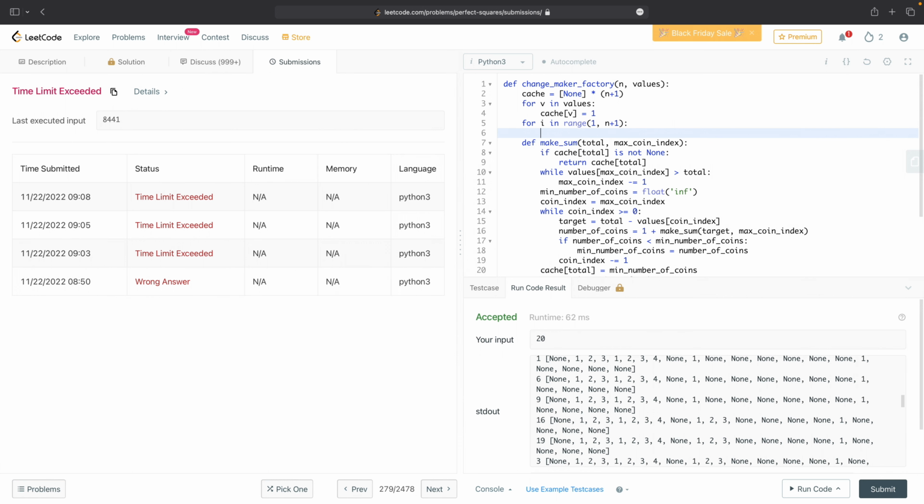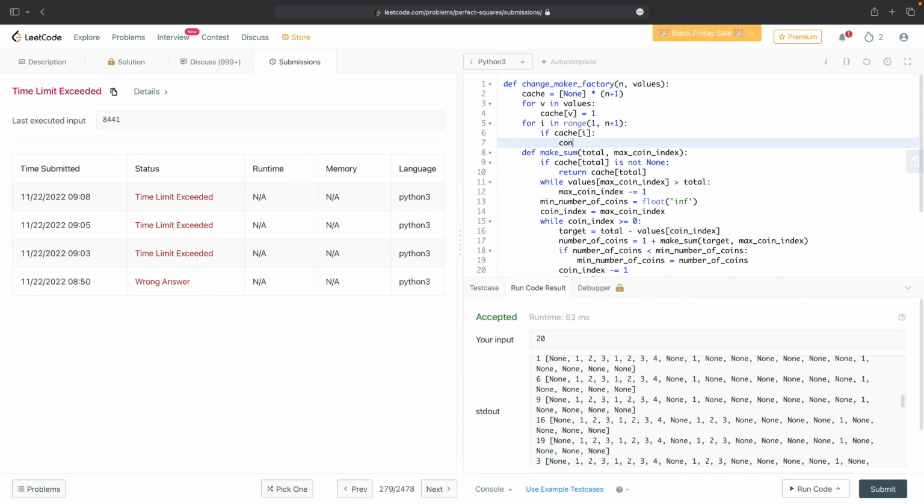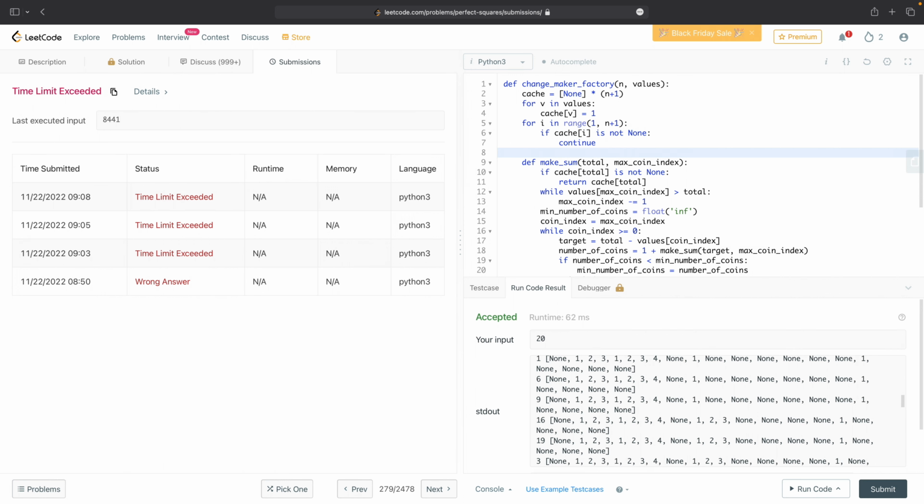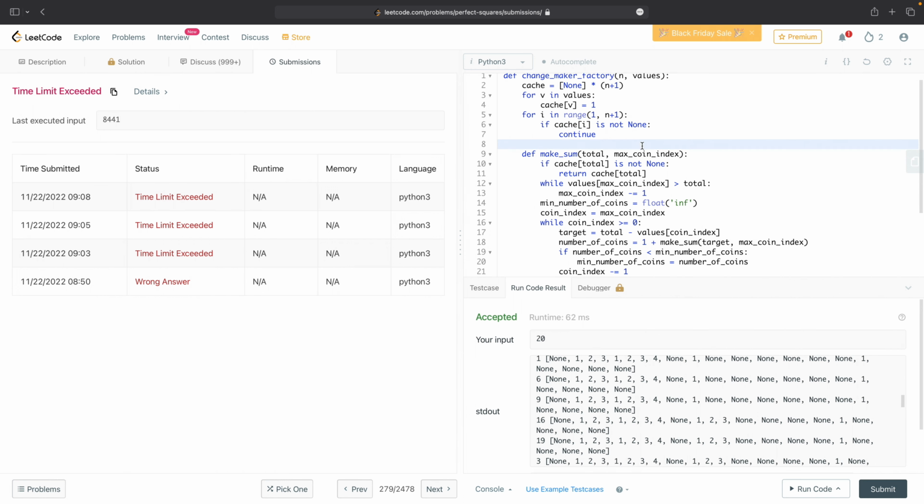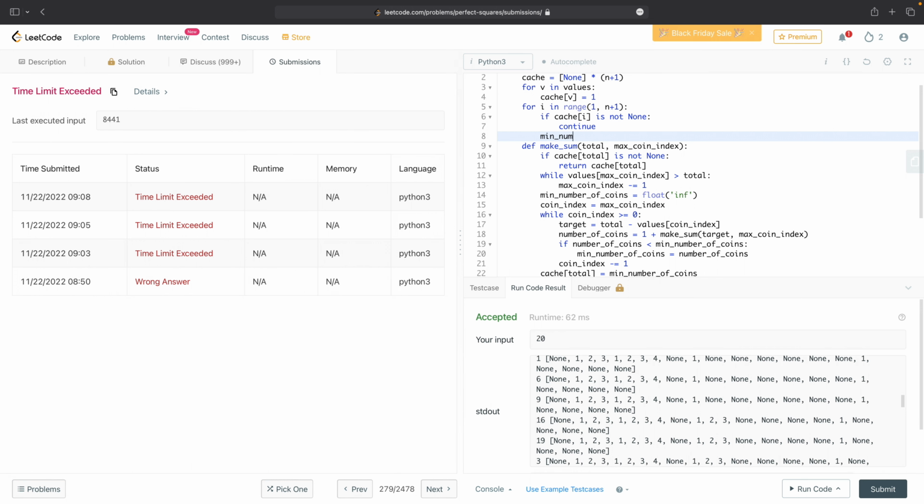then what I want to do is, if cache i is not None, continue. And then it's going to be min number of coins is float inf.